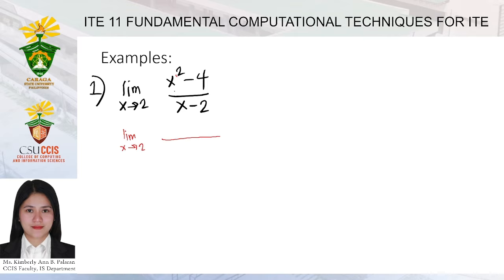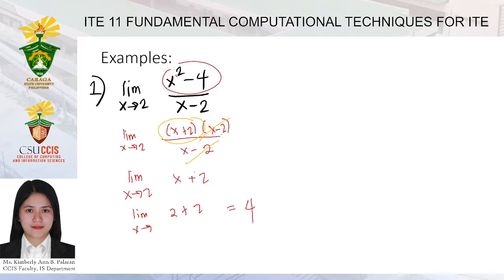What are the factors of the numerator, x squared minus 4? What did you notice? We can cancel out the numerator and denominator, right? So the numerator and denominator cancel. What remains is just this. So we just substitute x. Let's rewrite this again. Let's plug in 2 in our limit. Therefore, the limit of this function is 4. Simple, very easy. Just take note, if there is a denominator, make sure that the denominator does not become 0.